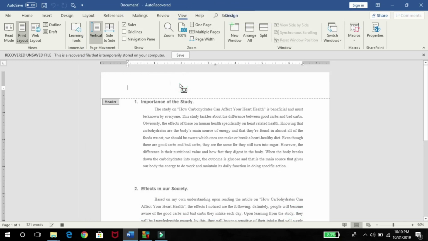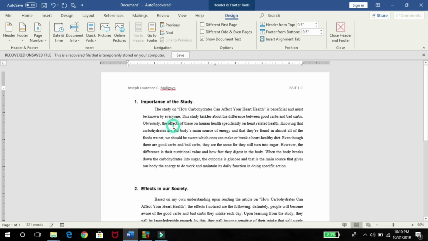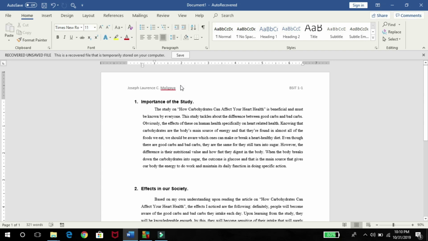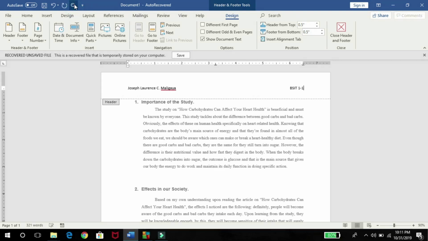Now we will put data in the header. Then stop the recording of the macro. Now we will test the macro if it is working. So we click this key symbol.